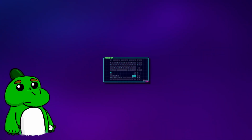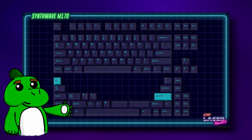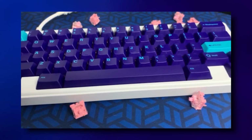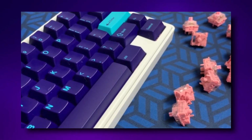For this keycap set, the kitting's alright, it's okay. If you like the colorway, go for it. $120, if you have the money to spend, it's going to be worth it for you. You're not going to be able to get this colorway with any other manufacturer, so you might as well. I think it is worth it. You don't get as much value, like I said, but you're still getting GMK and all the bells and whistles that GMK has.